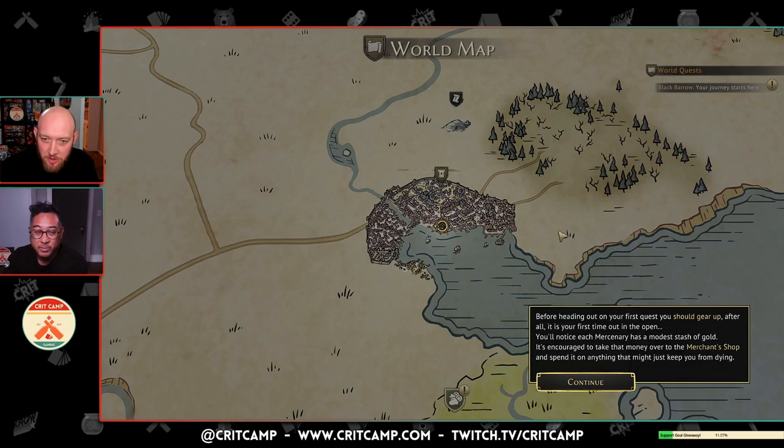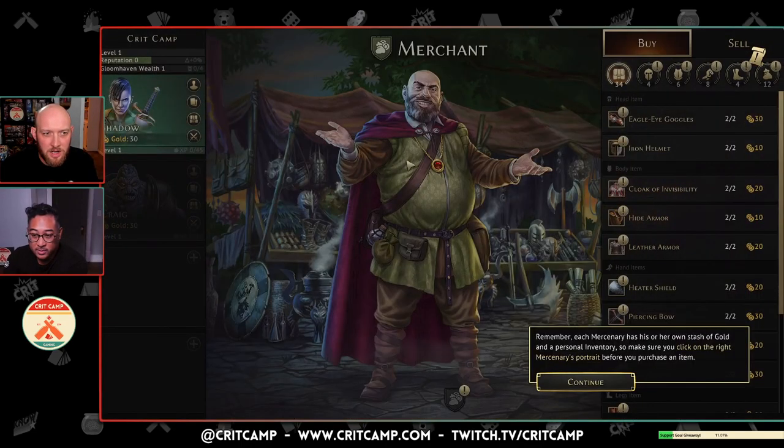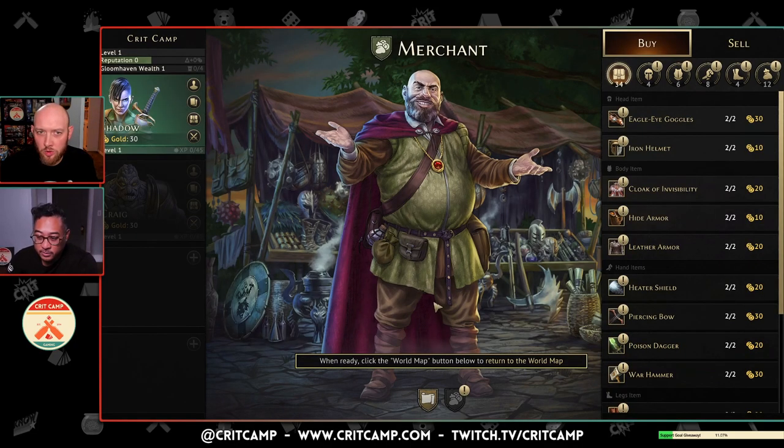After all, it is your first time out in the open. You'll notice each mercenary has a stash of gold. Where am I supposed to use the merchant button? Oh, buying or selling? Yeah, remember each mercenary has a stash of gold.